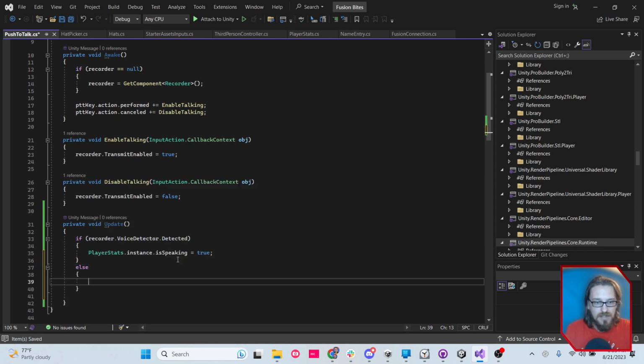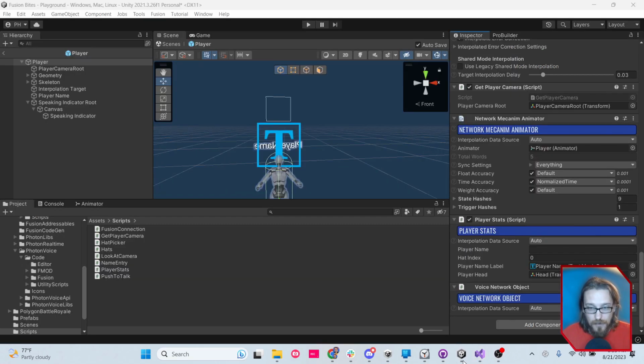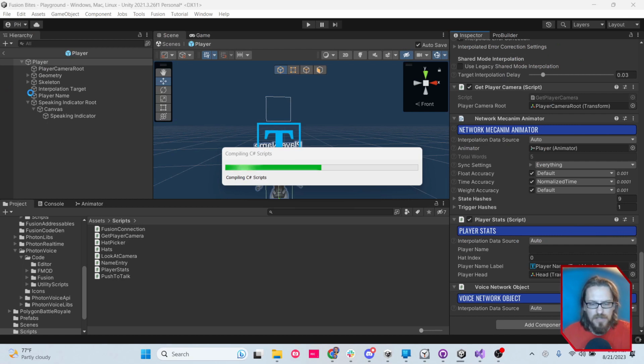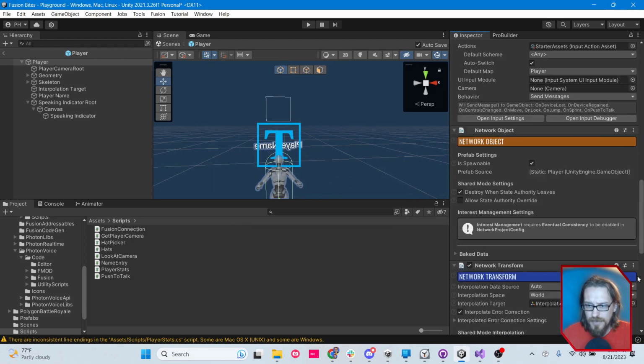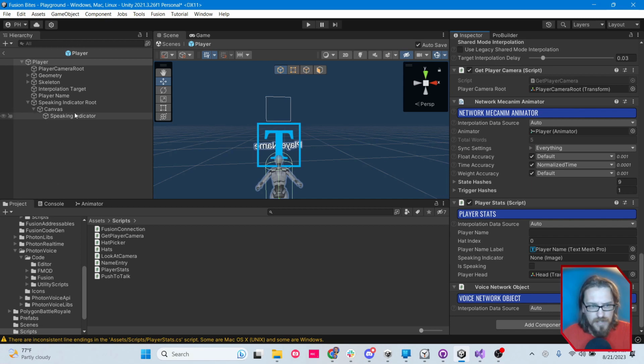Else, copy, paste, false. So hopefully, let's see if we have to add any components. I imagine we do. Not components, but set some values on the player stats. We should be dragging in the speaking indicator here.